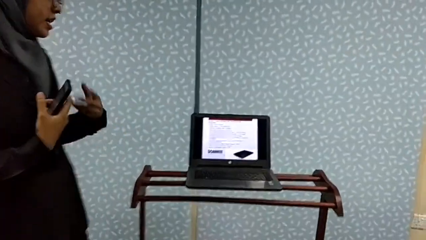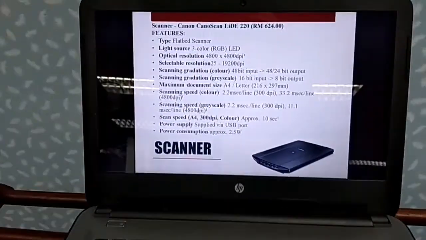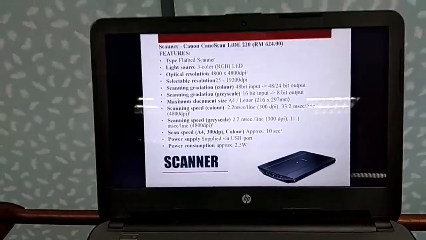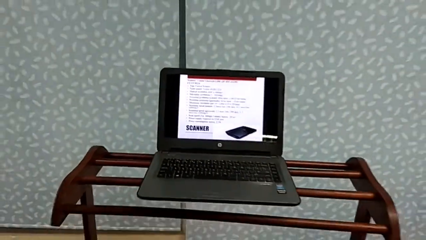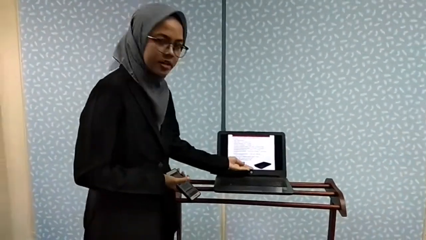We choose the Canon scanner LiDE 220, which is priced at 624 ringgit Malaysia. The features: this type of scanner is a flatbed, as you can see here.